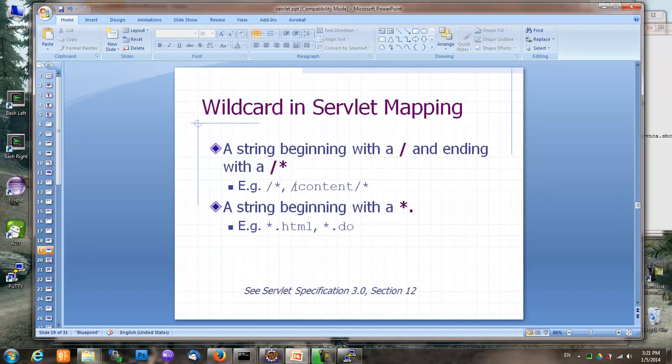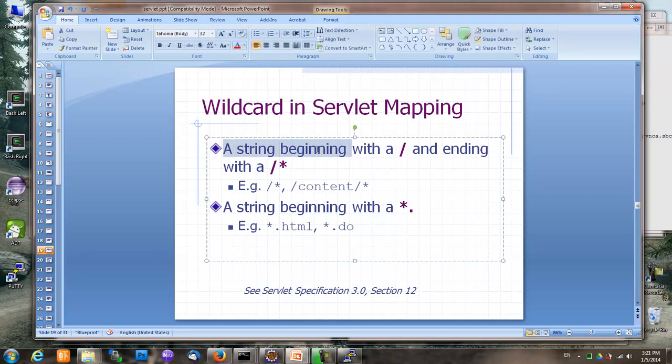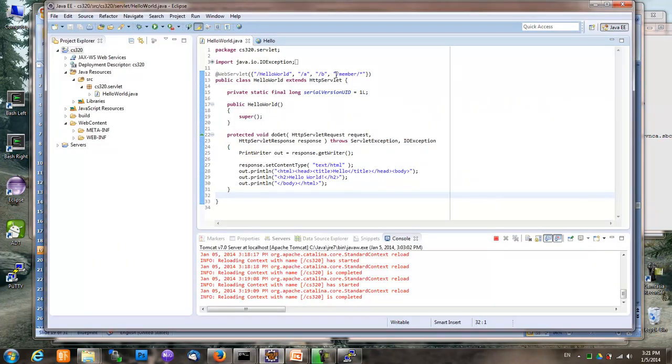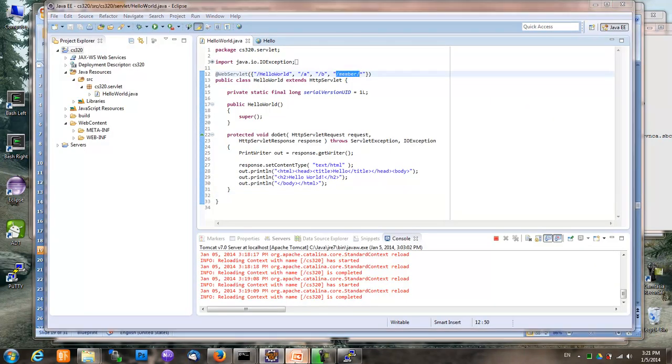When it comes to wildcard URL patterns, the Java servlet specification only allows two types of wildcard URL patterns. It's either a string that begins with a slash and ends with a /*, like /* or /content/*, or what we had here, /member/*.